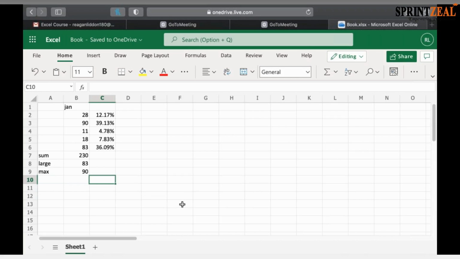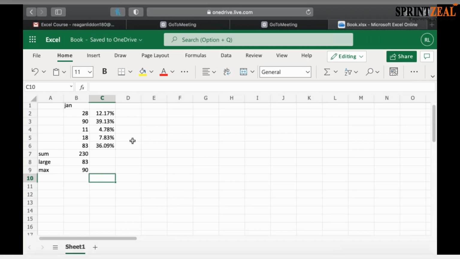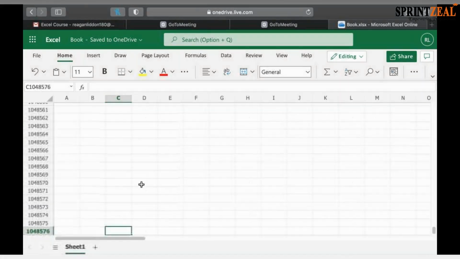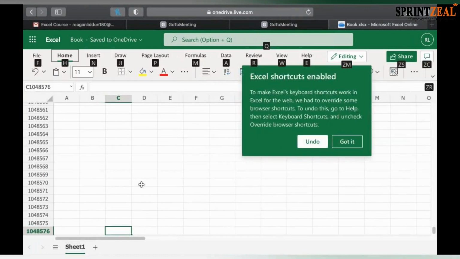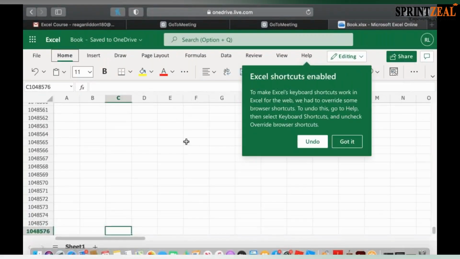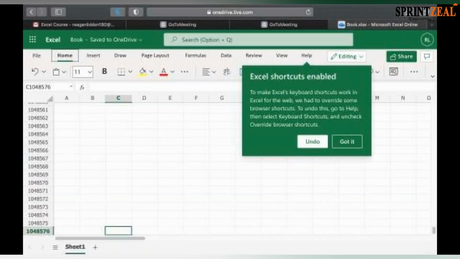I was trying to follow along when she was doing it, so that's why I had these numbers up already. But basically, you could do command down, and then command up.